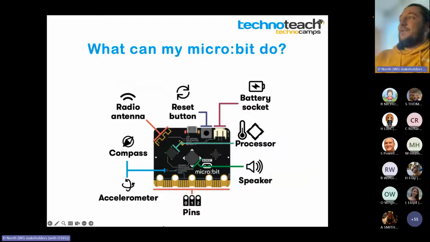And if your school is fortunate to have more money to spend on other peripherals for the microbit, then there is an incredible amount of things that you can do using the pins on the bottom. You can connect them to a whole host of other devices using these pins. Or if you do have some simple electronics, you can just use those pins as a circuit and connect some crocodile clips up to them to do a bunch of different experiments.